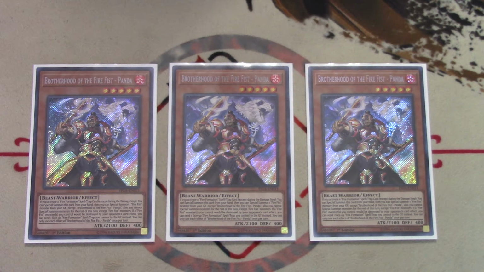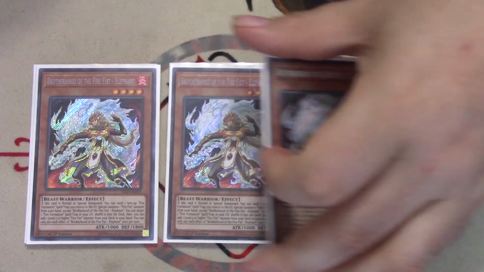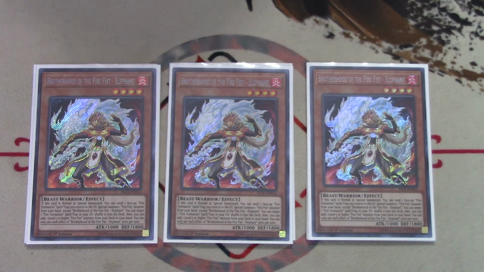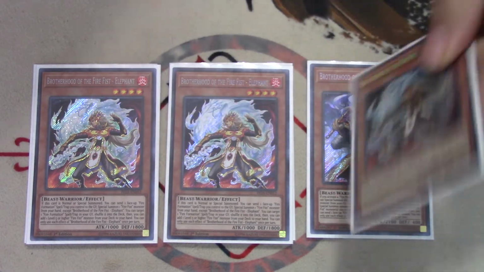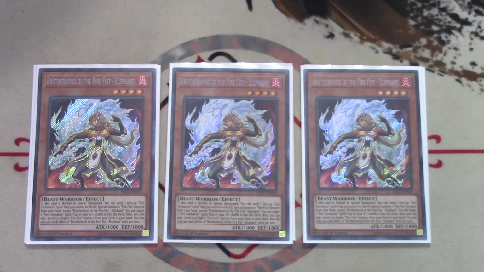The second card that we're going to go into, it's a level 4, is Brotherhood of the Fire Fist Elephant. This card's really, really cool, too. For those of you who don't know, whenever he's normal or special summoned, you can send a fire formation from the field to the graveyard, and then you can special summon a Fire Fist out of your hand. So it's kind of like a Marauding Captain for Fire Fist, but you send a fire formation.